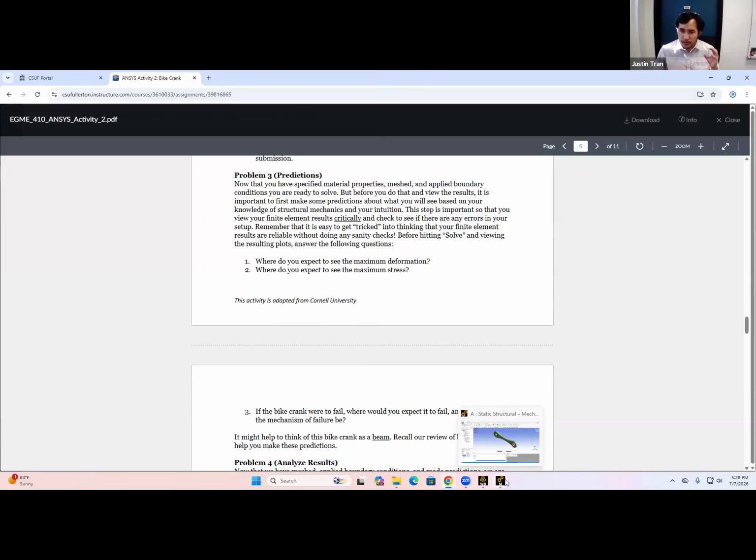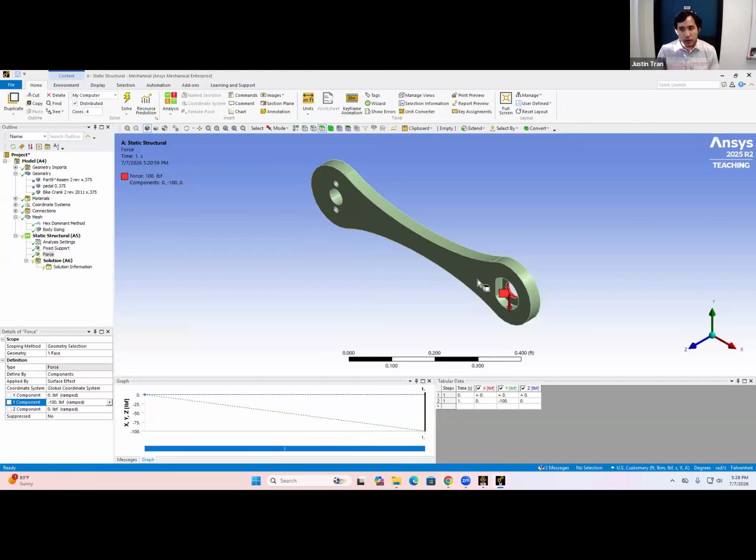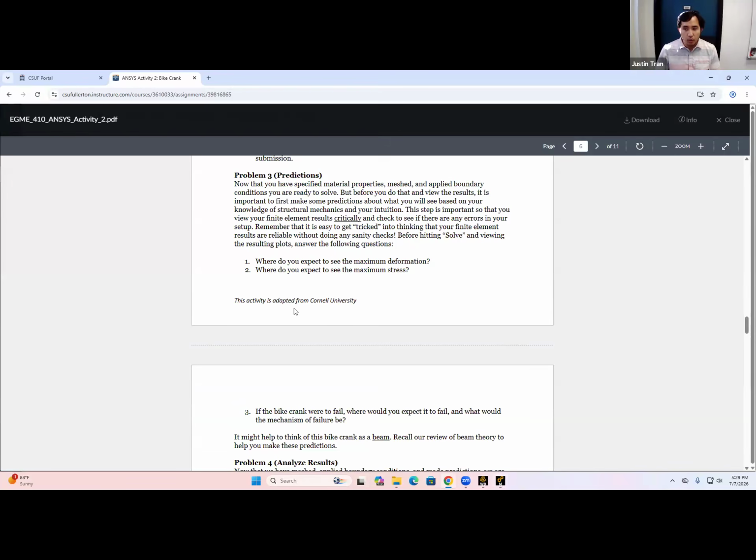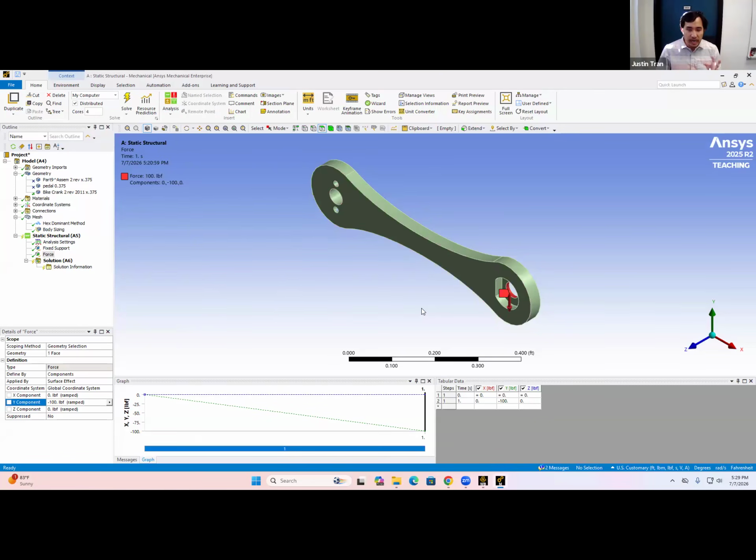If you have a pretty good physical intuition of what to expect, maybe the thing you don't know exactly is the exact values of the stress or the exact values of the deformation, but it's going to behave in a way that you predict. Or maybe you run your simulation and it's not going to act the way that you think. In those situations, you may have to reassess.